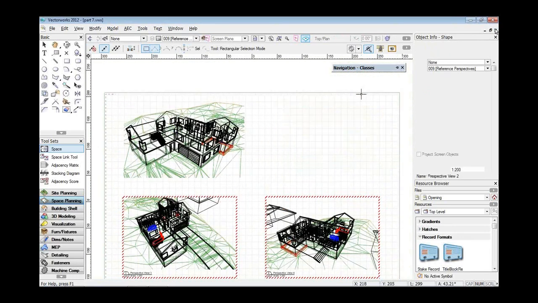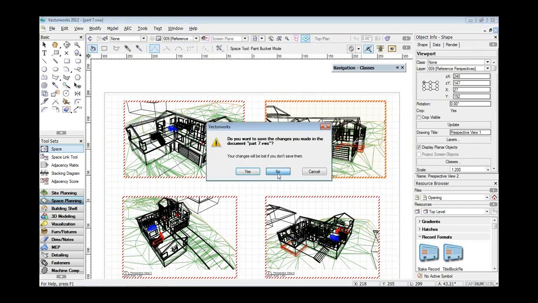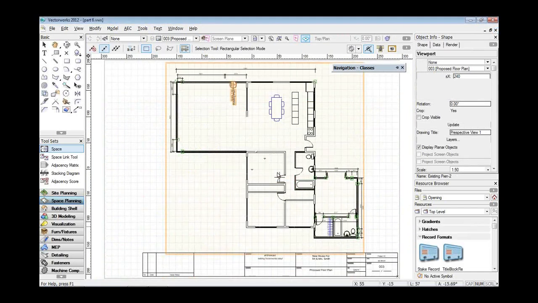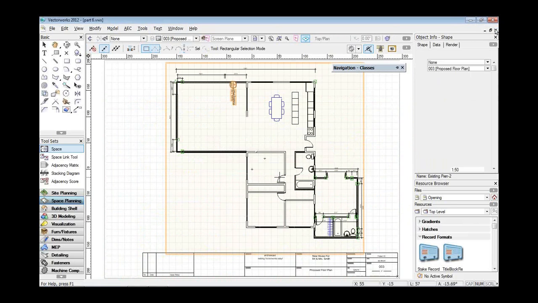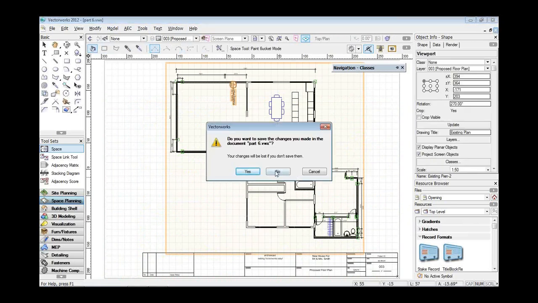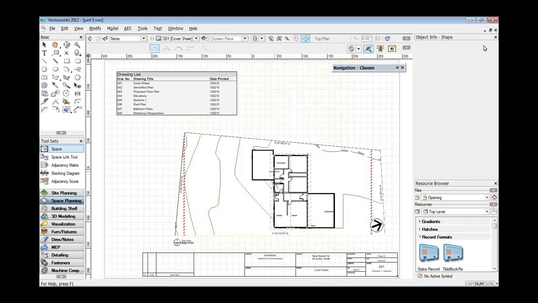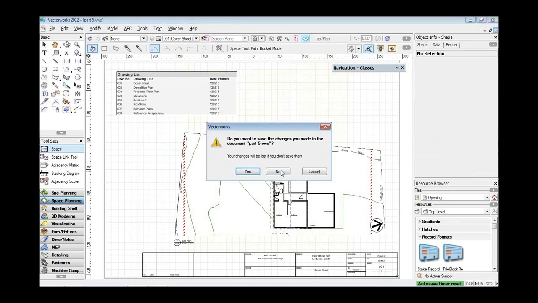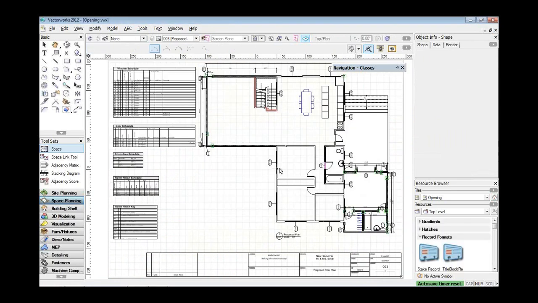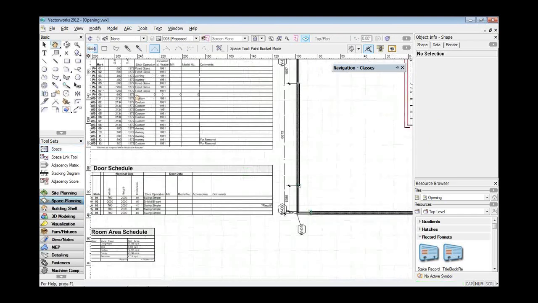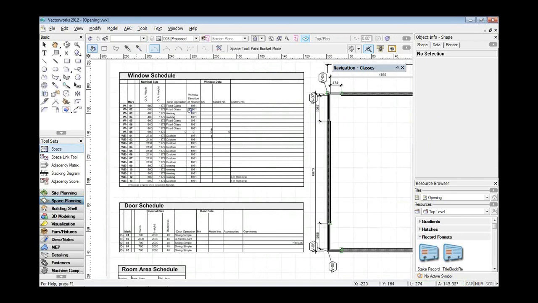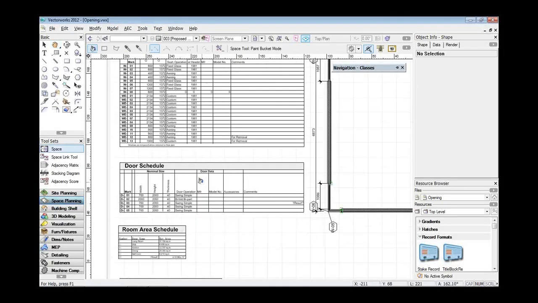I'm just going to return to the opening file. Didn't realize I had so many files open. I really want to get back to the file we started with, which was called opening. And here it is. So in this situation, I've created a report where I've got my window number. I've even got my window elevation in there. I've got notes about the removal, which windows are for removal, and I could have notes for which windows are for reuse.